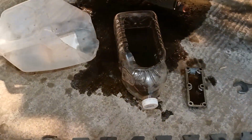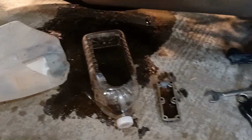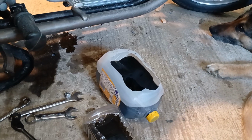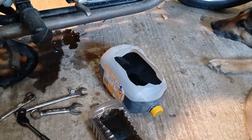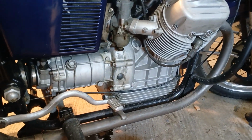Well, holy smokes! What's all this? We've got an oil slick, an environmental disaster. We're changing the oil on the Guzzi again. So the Guzzi's got about 760 miles on her since the engine was put back together.